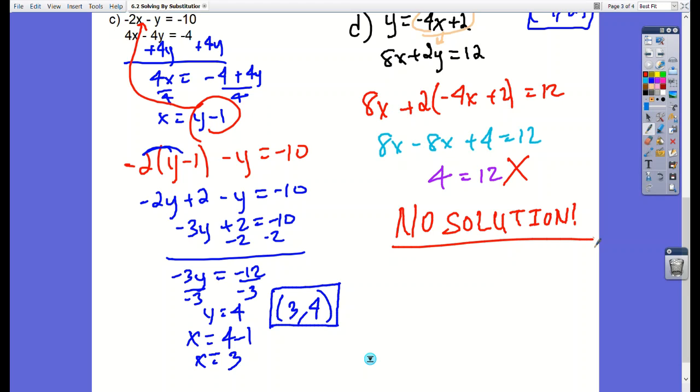If you were to have graphed this, these would be parallel lines. And the other option here would be infinitely many solutions, right? So the only way you'd get infinitely many solutions as an answer would be if you got 12 equals 12, right? Or just something where you got a true statement. So we got a false statement out, so no solution. A true statement would have told us it's infinitely many solutions.